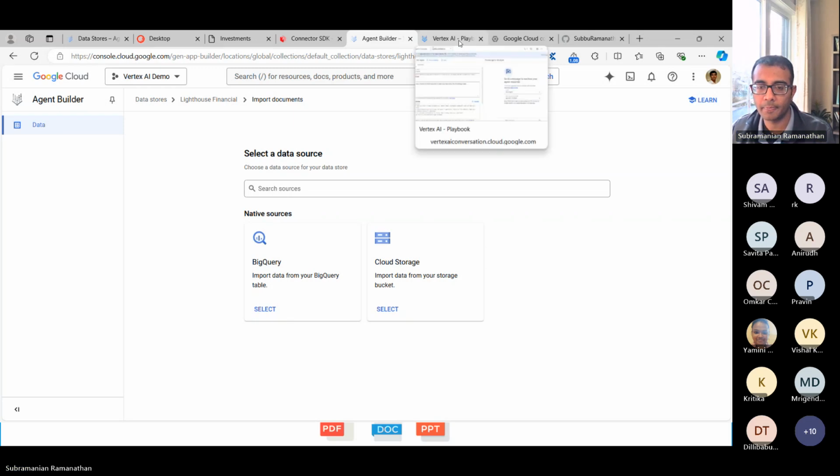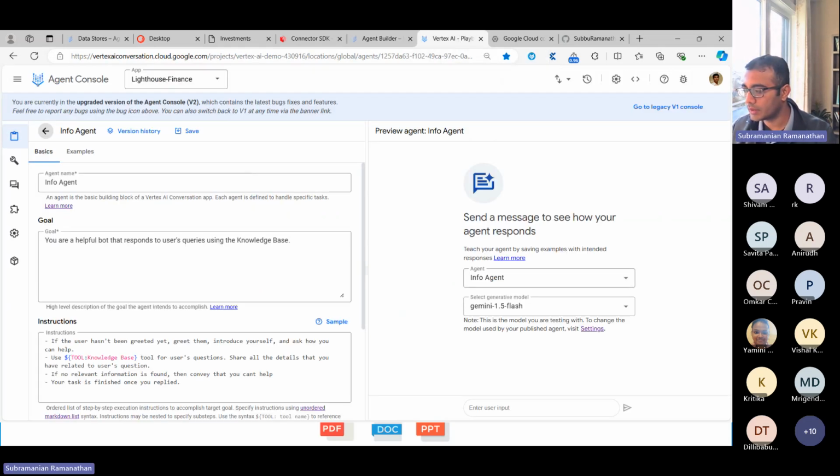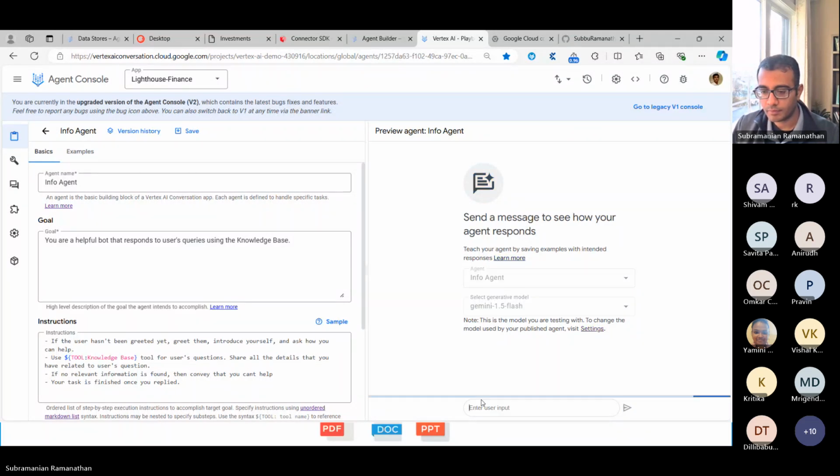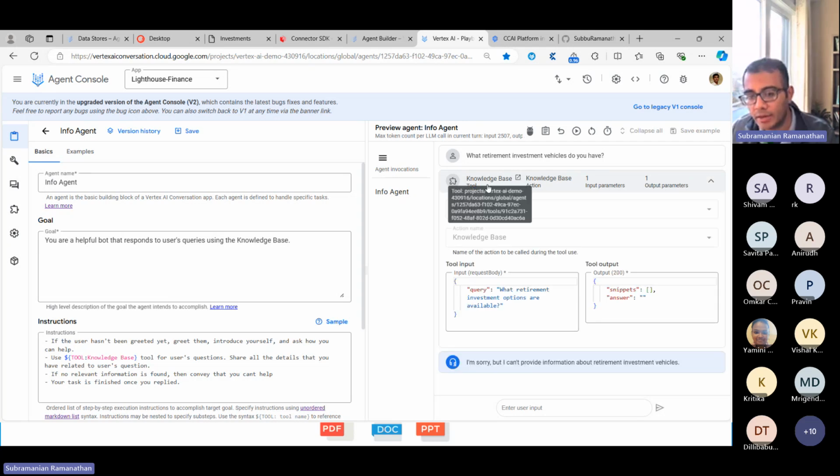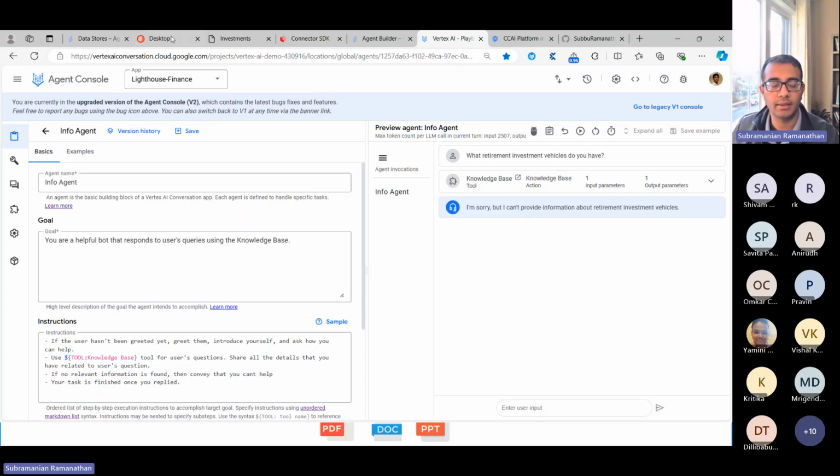I'm going and putting in a question right now. It says it doesn't have any information right now, so it cannot provide anything. Here you can see it makes a knowledge-based call, and it is not able to find any relevant answers here, because there is nothing there right now.